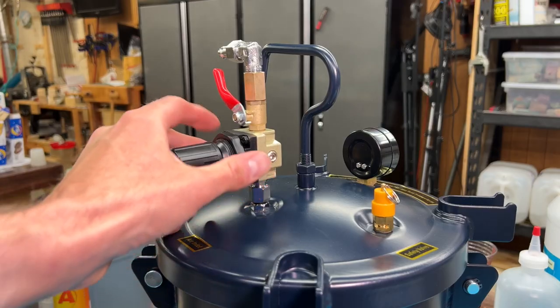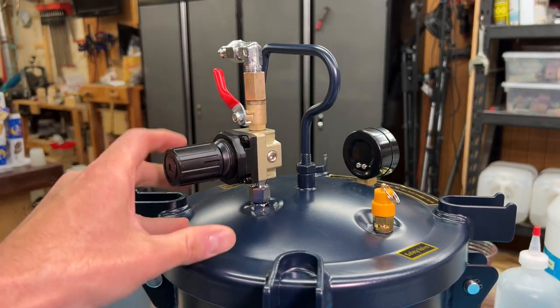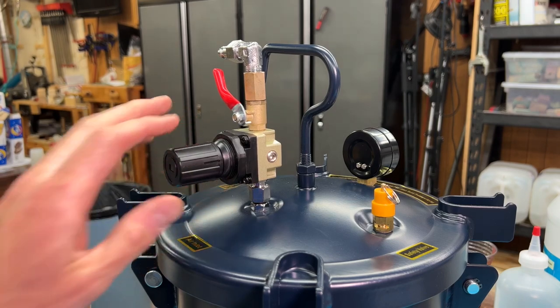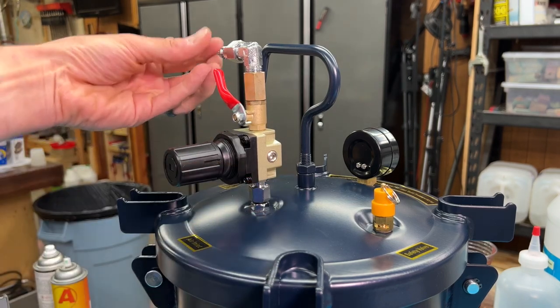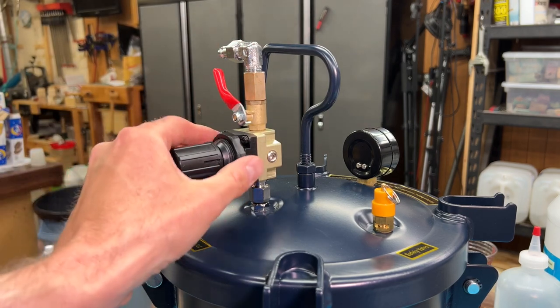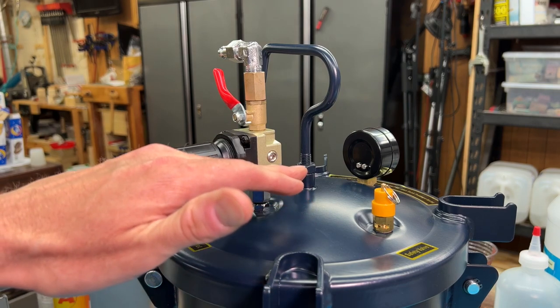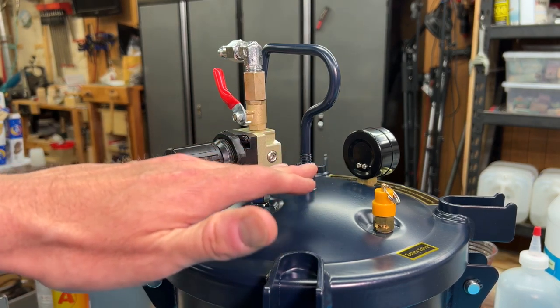All right, so before I do the setup on this, I just want to point out this is the regulator right here for anybody that doesn't know what it does. It basically limits the PSI. So when you connect your air hose to this and it starts pressurizing the tank, you can adjust this regulator and set it to a certain PSI level that it will basically stop pressurizing at.